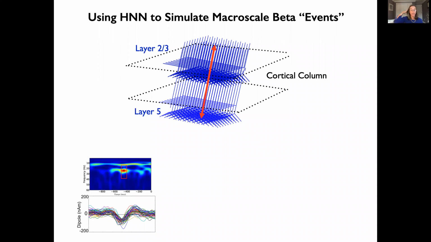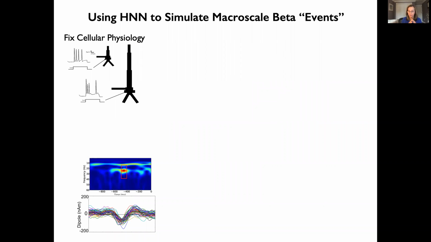And so here we're going to use our human neocortical column model. What we're trying to do now in this model is to reproduce the stereotypical waveform that underlies our beta events. Now, this is a very large-scale complex model, and so you have to have a method to constrain the parameter space. And so our method was as follows. The first thing that we did is we built the anatomy and the physiology of the individual neurons. We based this on a lot of literature from animal studies in somatosensory cortex.